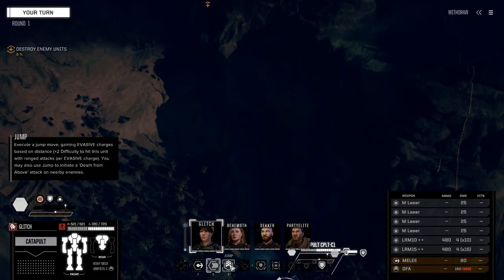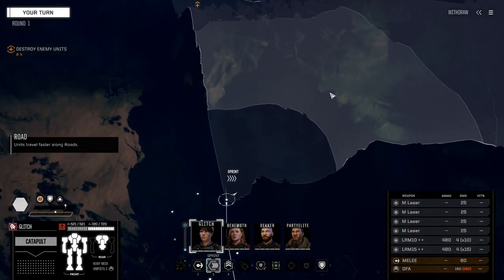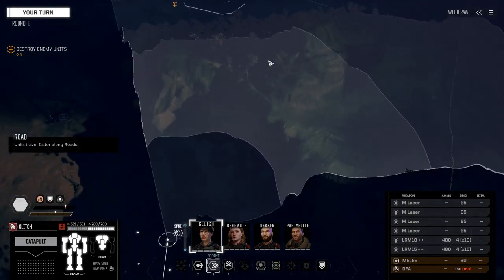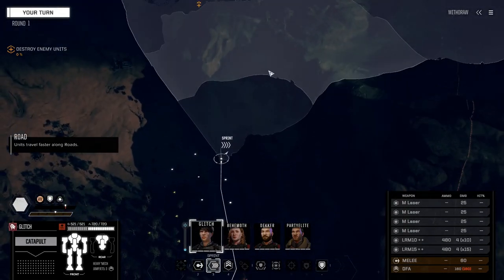So, Glitch. I jump you right from the start? No, well, let's sprint up first. We'll jump up to this area or something. No need jumping here and then... Yeah. So let's sprint up to here.